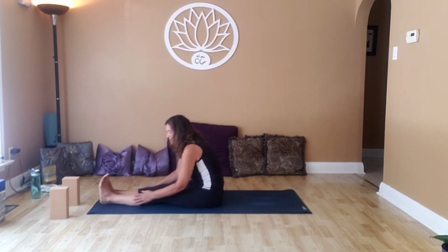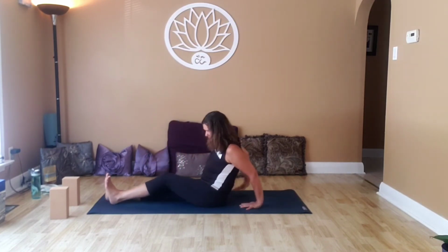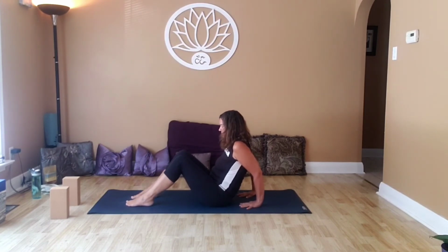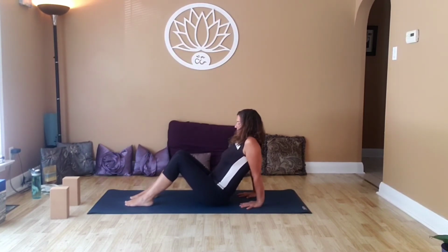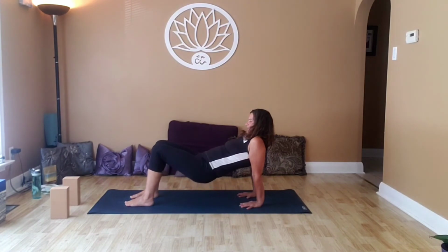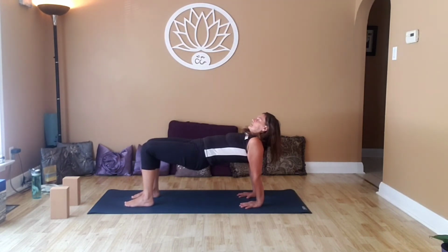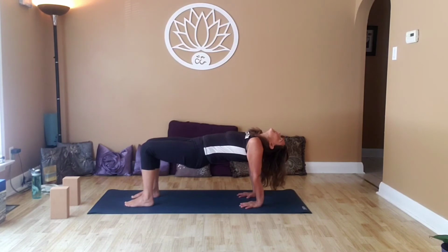And then reaching the hands behind you about 6 inches back. Bend the knees to a 90 degree position. Inhale as we tuck the pelvis and start to lift the hips up. Come heavy in the heels. Reverse tabletop, or if you haven't got any neck or shoulder issues, you can allow the head to come back. 5 breaths here.